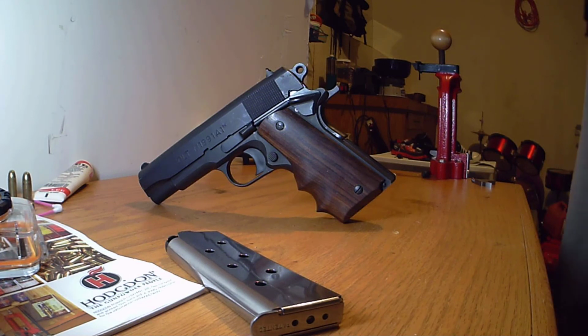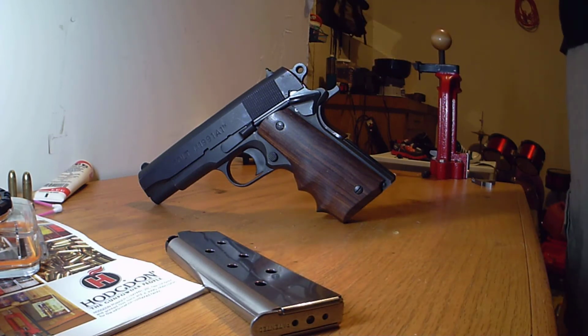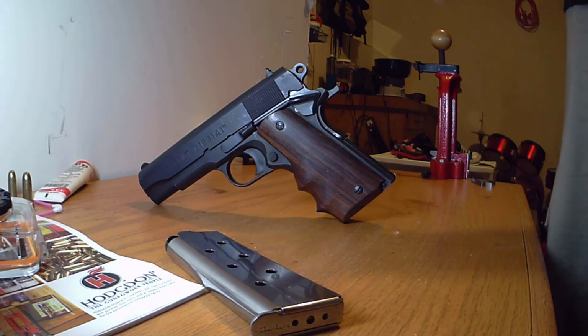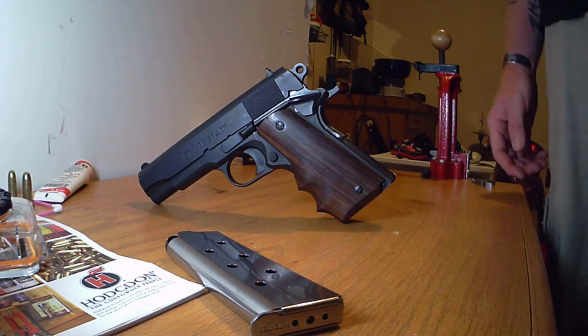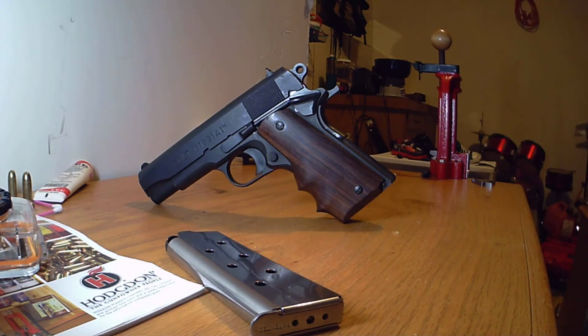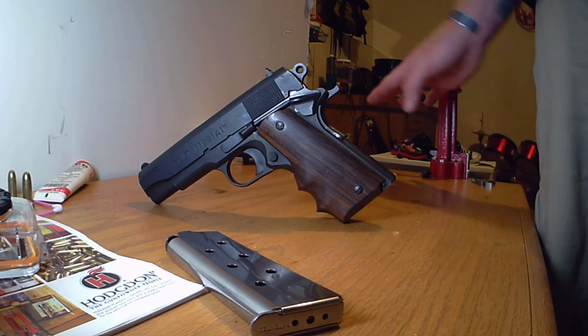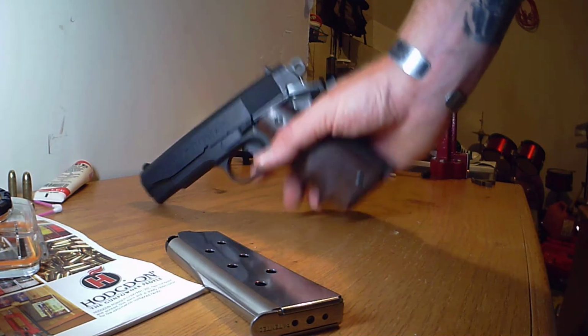Anyway, right now what I'm going to talk you through is how to disassemble, reassemble, and function check the M1991A1 Colt Commander. Or you can really apply this to any 1911 variant. It pretty much stays standard throughout any 1911 variant. Alright, so let's get started.